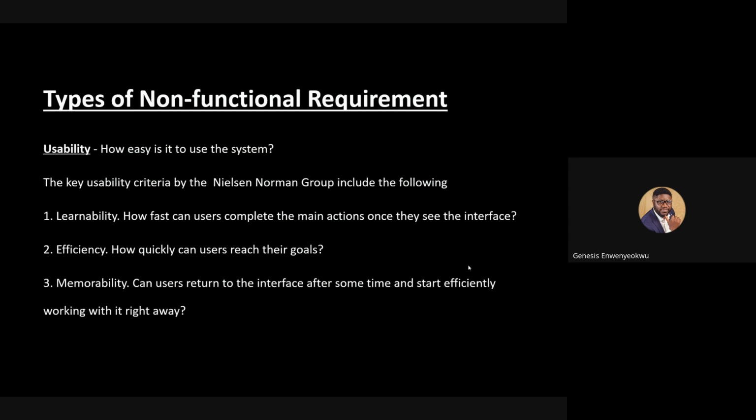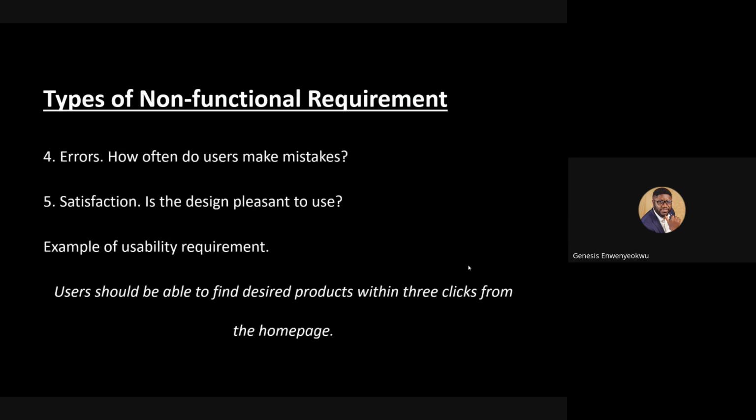Memorability: how easily can users return to your app or your solution after some time and start efficiently without having to get guidance from you? Another one is errors: how often do people make mistakes using your application? And satisfaction: how delighted, how pleasant are your users or customers after making use of your solution?